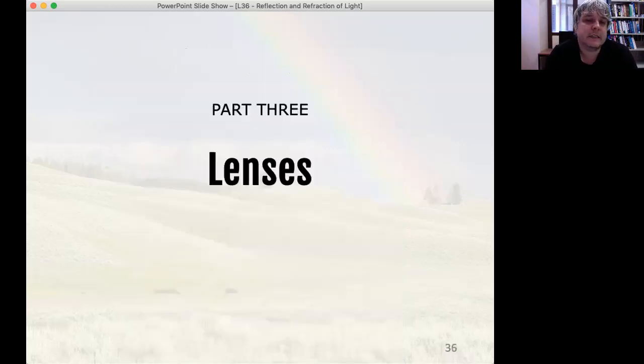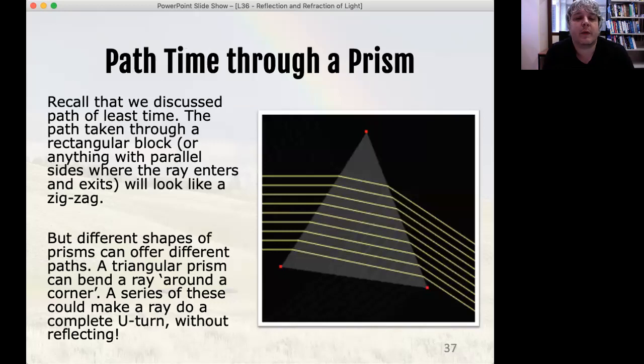So that's rainbows. The next part of this course, as I said, is on lenses. Lenses use this concept of refraction and build on that a little bit. When we talked about a prism, so dispersion, we talked about the idea that it spreads out the different colors. But what about if we just stick with white light and prisms? What that means is that the path the light can take, so let's just choose one frequency so that we don't get any dispersion. So let's say we just shine a yellow photon through this prism.